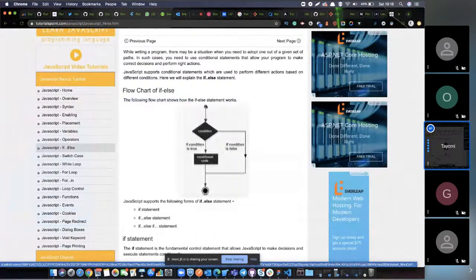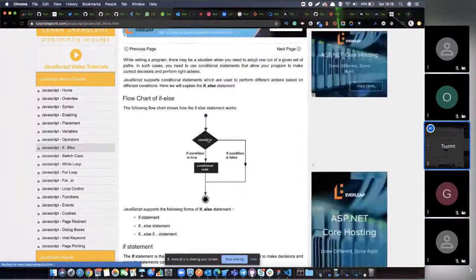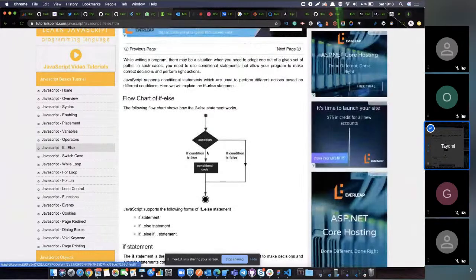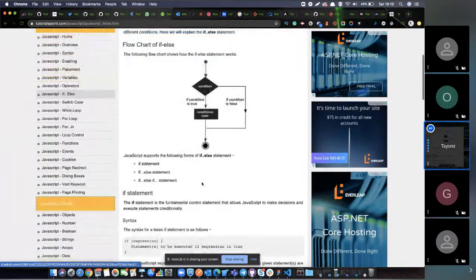There's an entry point here, this little circle. There's a condition here, and there are two dependents. If your condition is true, you should do this. Else, if your condition is false, you should do this. I'm going to show that in the code so you understand.